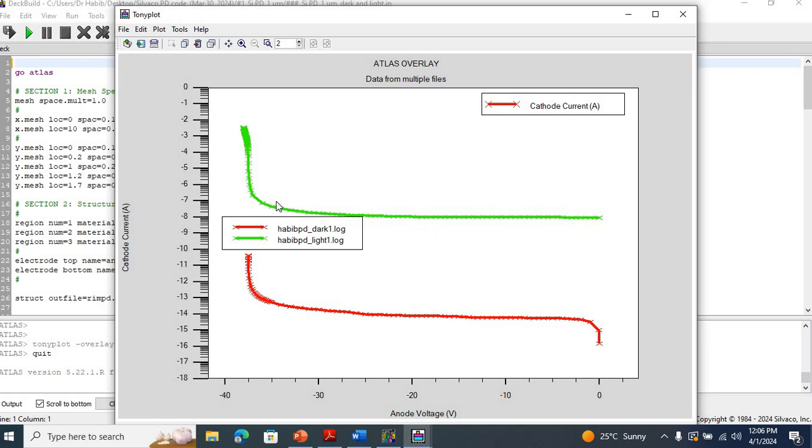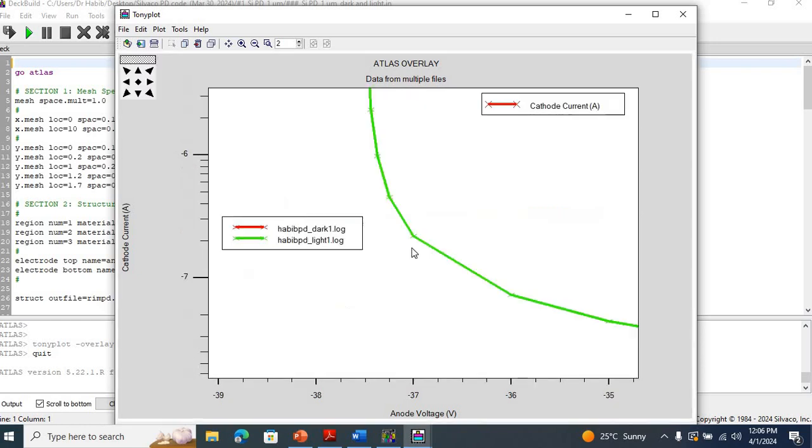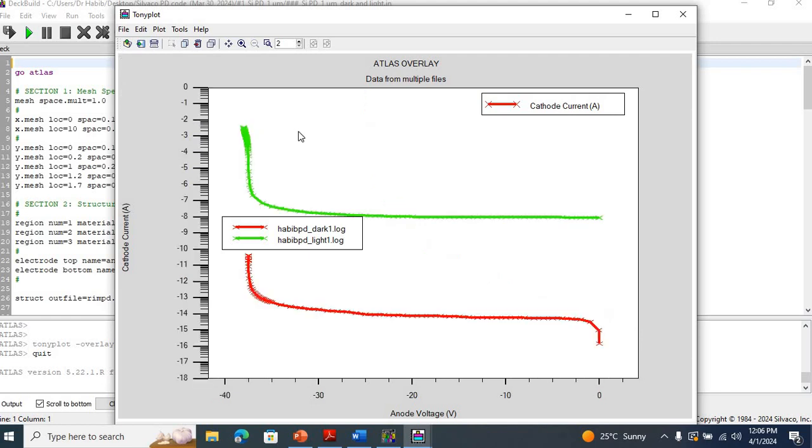Also, we see another effect over here, if I zoom in on this, at around minus 37 volts. And this is because of the impact ionization effect. At this point, the field is now too high. So electrons inside the eye layer get enough kinetic energy to knock off secondary electrons from other atoms, and this process continues, resulting in a drastic increase in current at this point over here. And this is because of the avalanche effect, and for that purpose I included the Silvaco impact ionization model into my Silvaco TCAD code.